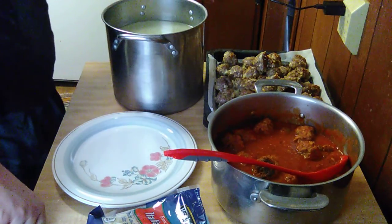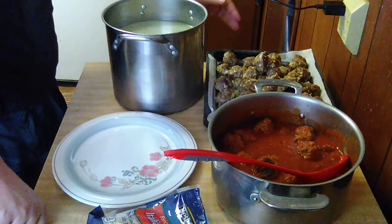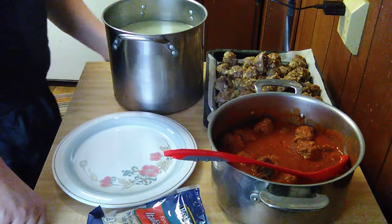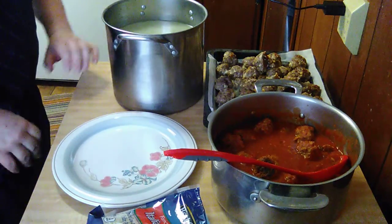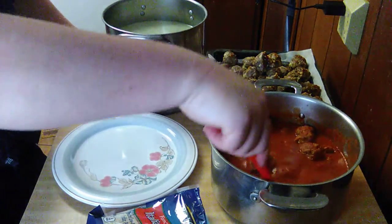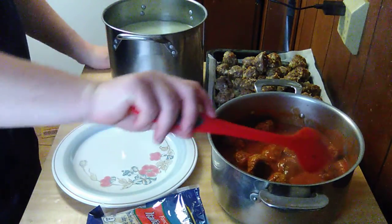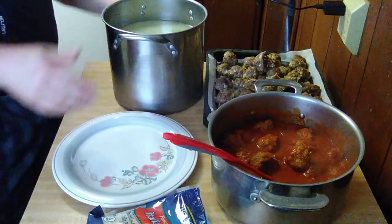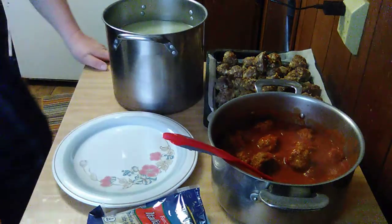You can serve this at a homecoming, get-together, or picnic if you wanted to. You can serve it for a basketball team, baseball team, whatever. It's just totally up to you. Or for a whole crowd, this is enough for an army. What I did was I took about 30 of them and put them in this sauce and let them cook just long enough where the pasta was done. Everything is finished, so I'm going to serve me a plate.